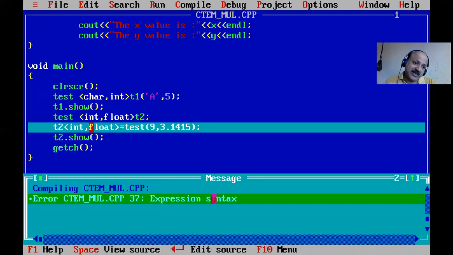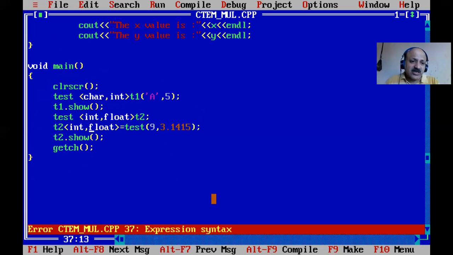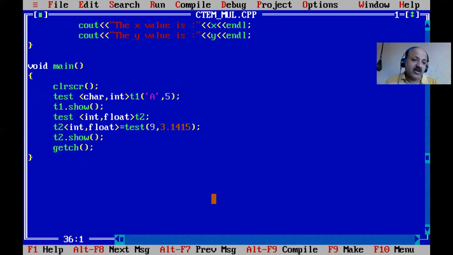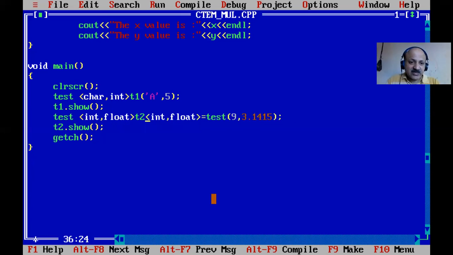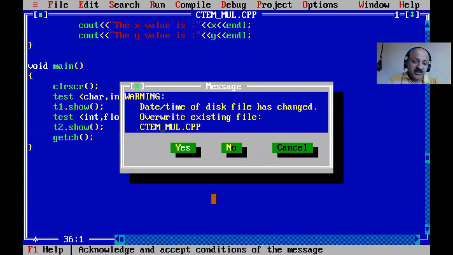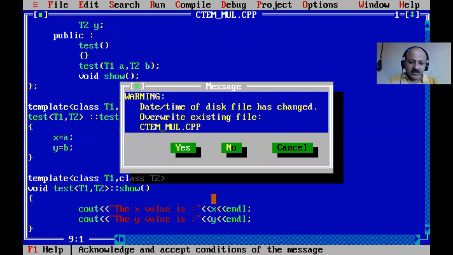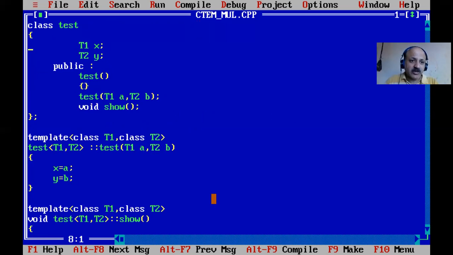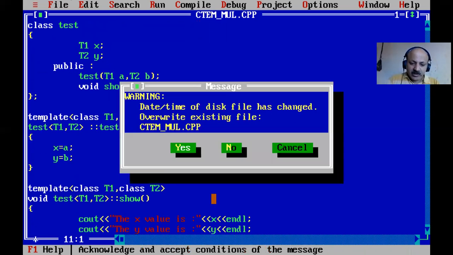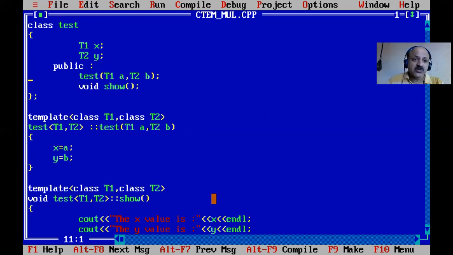So here that syntax expression: when the object is created, at that time you specify the data type in angular brackets, but that is explicit calling that you have to define, and that also does not work. So I do a second test, but all the testing does not run perfectly. So that is implicit, we have to use implicit calling, not explicit calling, in the multi-parameter. So we have to test that. There is now no requirement for the default constructor here. So again I remove it, and now all the testing is complete and my session is also complete.